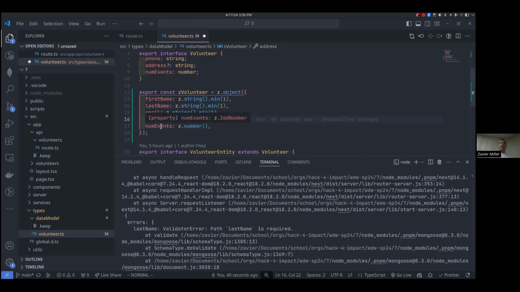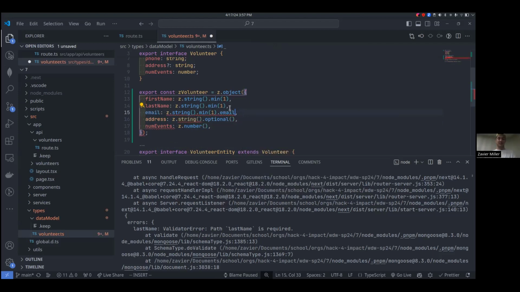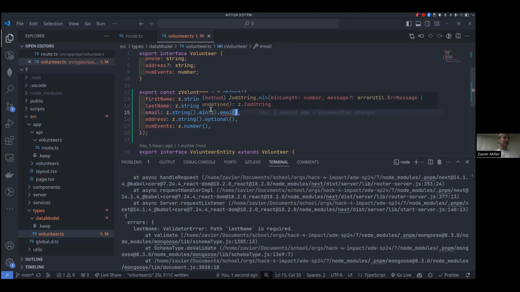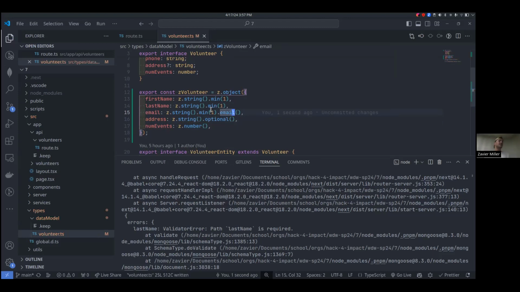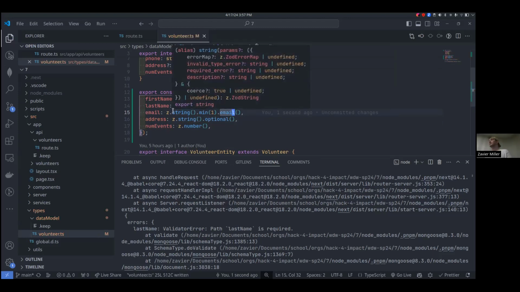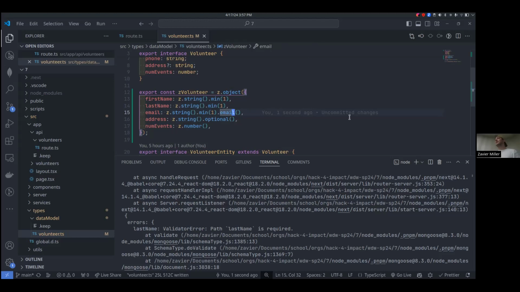On top of that, Zod is more powerful than TypeScript. Zod also lets us add what kind of string this should be. So in email, it's going to look very specific. It's going to have name at domain dot whatever. Zod actually lets us say that this type should be an email. So at the end here, I can say dot email. So this whole line right here is saying that the email, its type for Zod, is going to be a string that is at least 1 character long, and it should be in the format of an email.